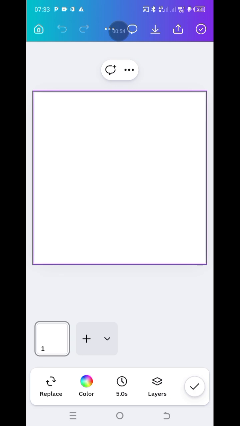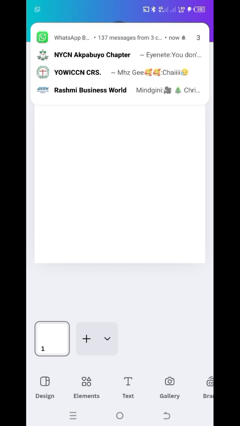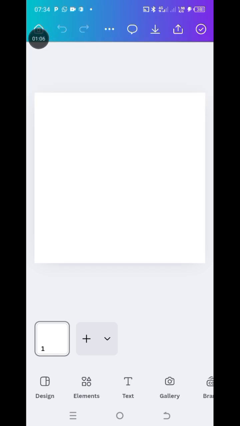All right, so here I am. This is my layout. Now you have to understand that the principle of balancing is very key in the world of graphic design. Yes, it's very key in your graphic design journey. If you understand balancing very well, just as in the theory I've sent to you all to read, you will not just design, you will design with the clear knowledge that you know what you're doing. You will understand the language, the laws that govern graphic design. So when next you're designing, from today upward, after watching this video, you will learn to observe the principle of balancing.